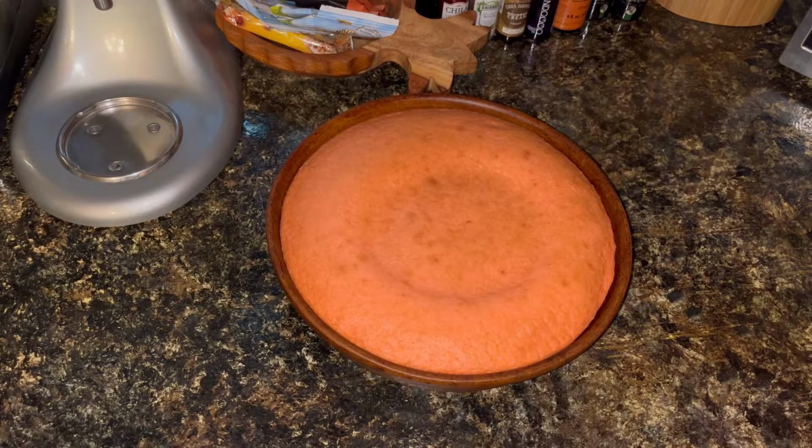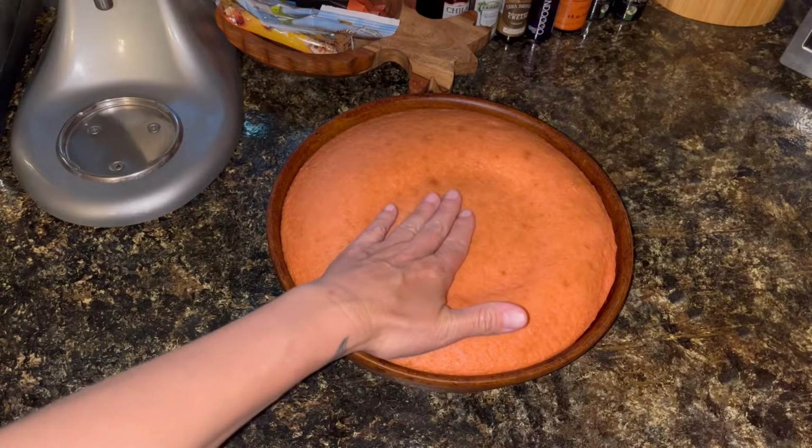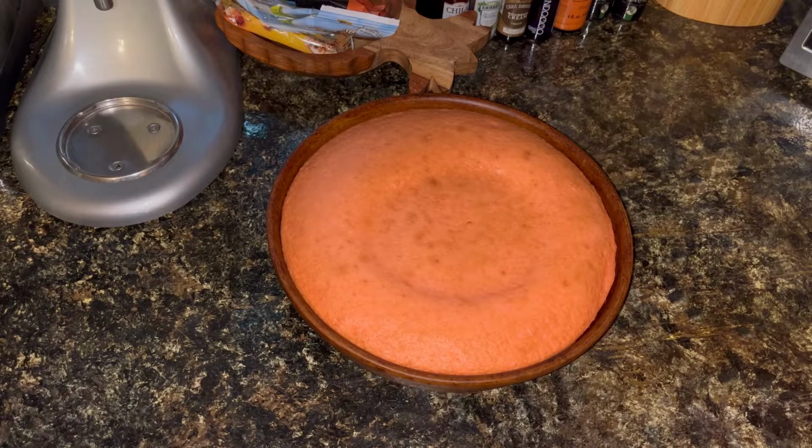It's done. Took about 33 minutes to fully bake. It is sunk in the middle, but that's okay because I'm going to be destroying it pretty soon anyway. Doesn't really need to be pretty, it just needs to be cooked properly and taste good. Now I need it to cool thoroughly, completely. I cannot take it out of the pan until it is completely cooled because I can't move on to the next step without it being cool.